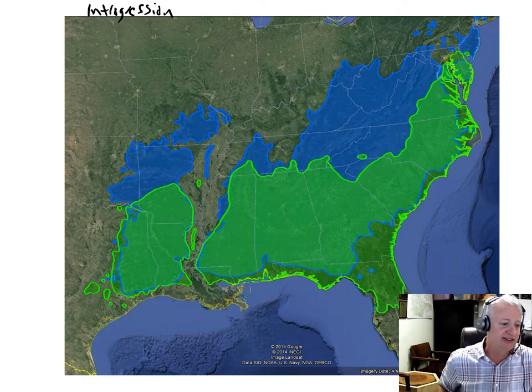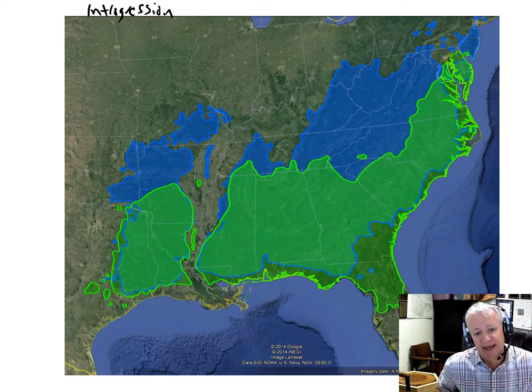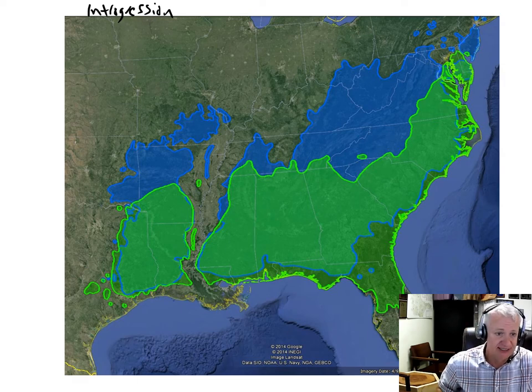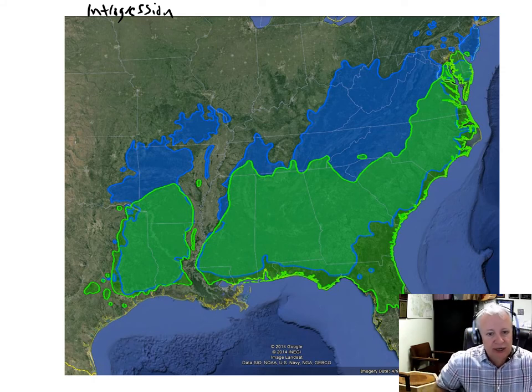This shows two species in the southeastern U.S.: shortleaf pine and loblolly pine. The natural range of shortleaf pine is shown in blue — a very large range — and it overlaps with the range of loblolly pine, shown in green. There was a big desire to produce loblolly pine more resistant to fusiform rust, a really important fungal disease. Natural populations of shortleaf pine are more resistant to fusiform rust than natural populations of loblolly pine. So there were attempts to hybridize shortleaf and loblolly to introgress those rust-resistant genes from shortleaf into loblolly.